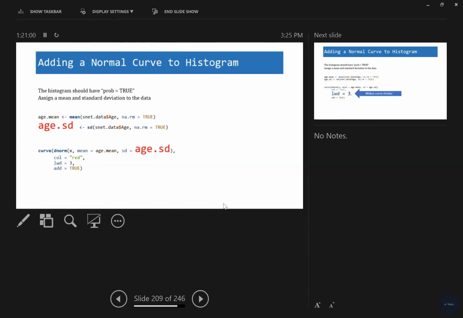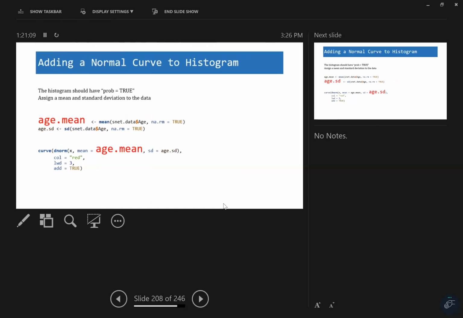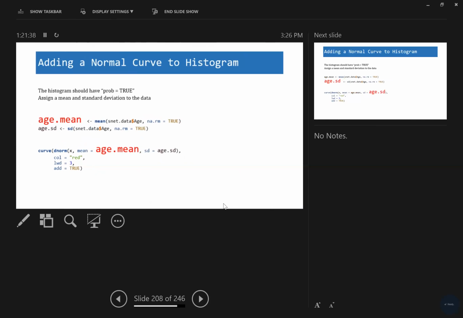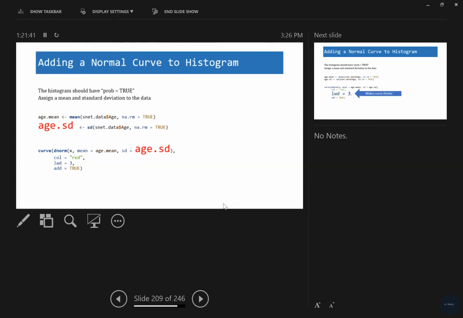Question, I had a hand raised. Could you go back over the na.rm? Is that just saying answers of NA, like not applicable? Basically, yeah, empty spots, NAs. Sometimes people do put NAs in the data. So it's saying ignore blanks? Yes, but it's not removing them from the data, not at all. It removes them in the function that calculates the statistic. You pass the entire data set in, and if that's true, the first thing it does is get rid of the blanks and then reduce it. But it's not going to take it out of your data frame. Okay.